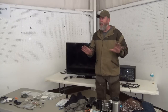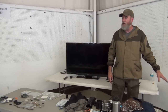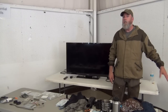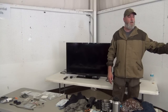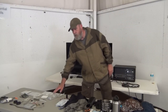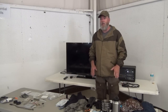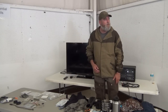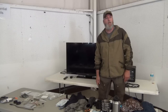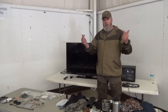So plan A, my highest, most comfortable, luxurious choice is the bag, right? That's Cadillac stuff. I love that. But what if it's gone? Whatever reason, it's just not here anymore. Plan B: Bugout bag in a can in my pocket, and I get dressed every day like that. That's just wallet, keys, survival kit, first aid kit. That's just how I get dressed. It's part of it. It's a mentality thing.